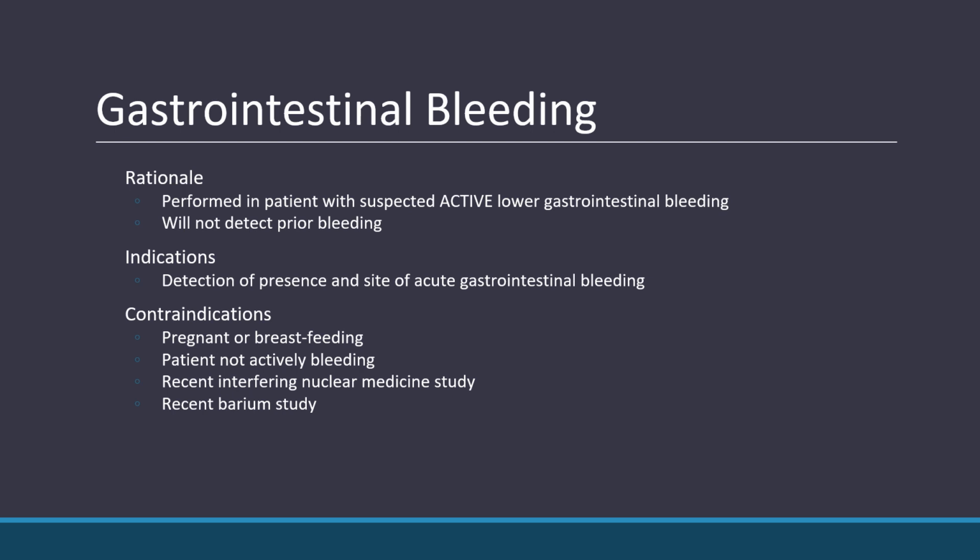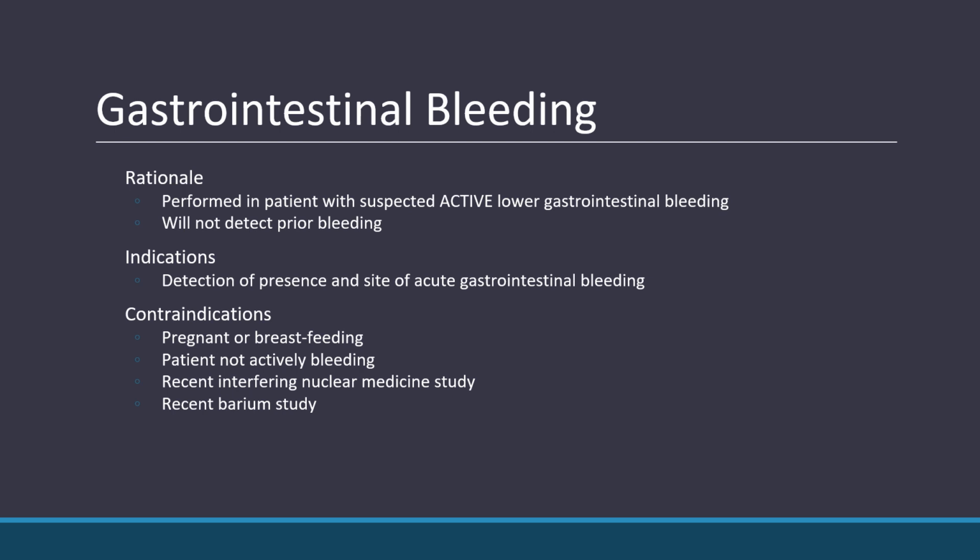Contraindications would be pregnancy or breastfeeding. Now, a gastrointestinal bleeding study is a life-threatening test. If the patient is breastfeeding, they can still have the test. They just need to pump their breast milk and then dump it for a period of time to make sure that the radioactivity has cleared from it.